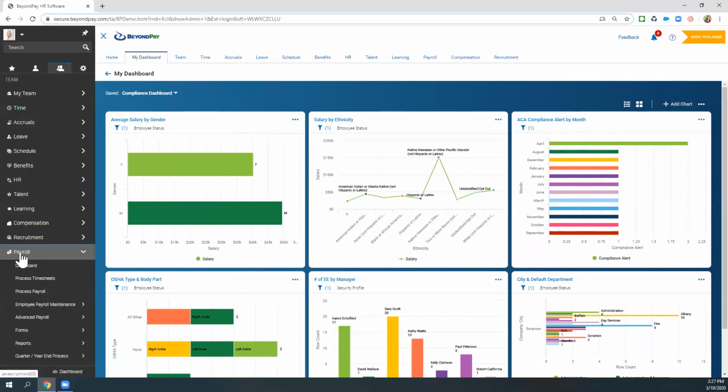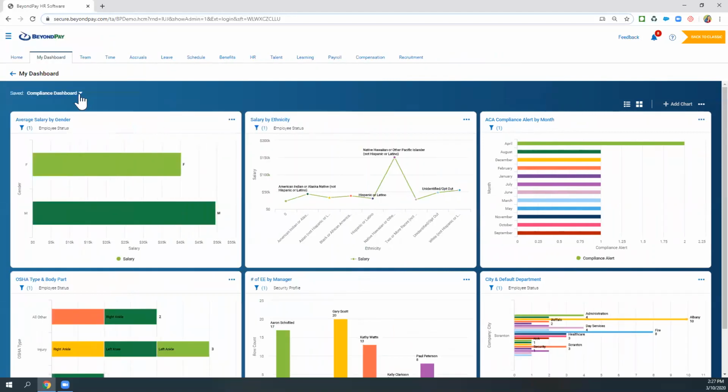Perfect. Another question is, can I create and share dashboards with managers? Certainly can. So we're on the My Dashboard tab, and you can see that I've got different versions of the dashboard. So we've talked a lot about building reports and adding charts to the reports, and I've shown you how you can add charts to dashboards, but you could also save dashboards. And you could also manage the views. So who can see this? You can share this with various users. Awesome. Okay.